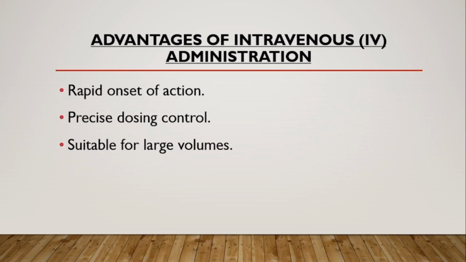The accurate administration of drug concentration can be achieved through this intravenous route of administration. We can give precise dosing through infusions and through injections. This route of administration is suitable for administering a large amount of drugs. This allows the infusion of larger volume of fluids or medication through drips or infusions.